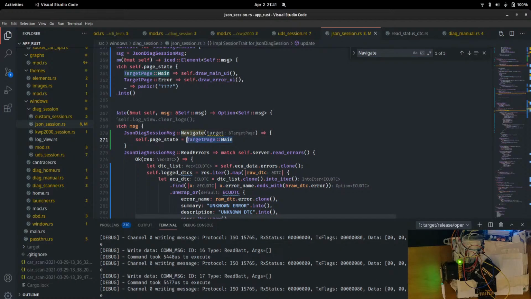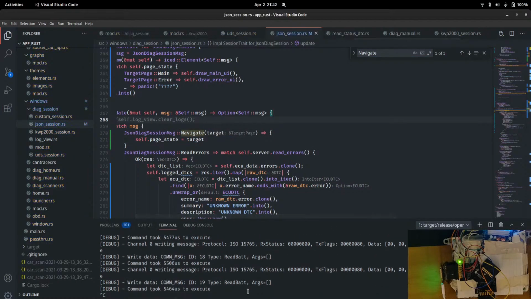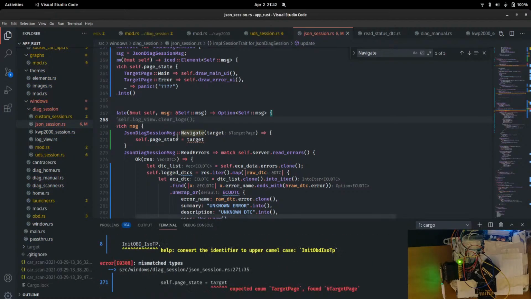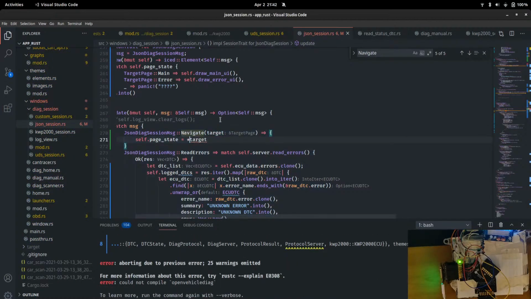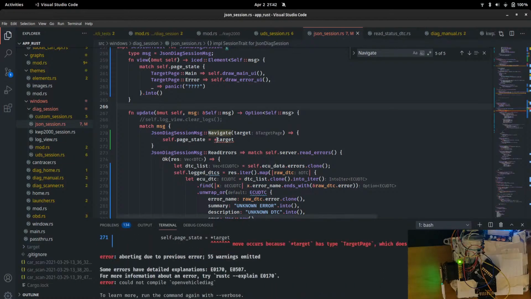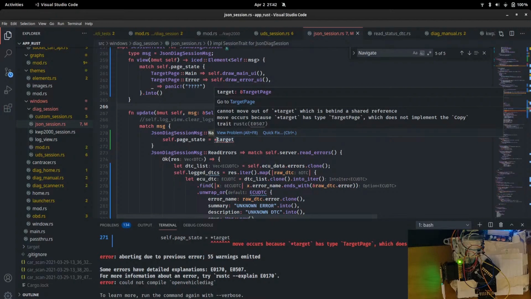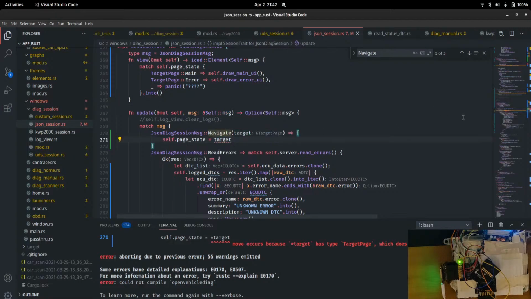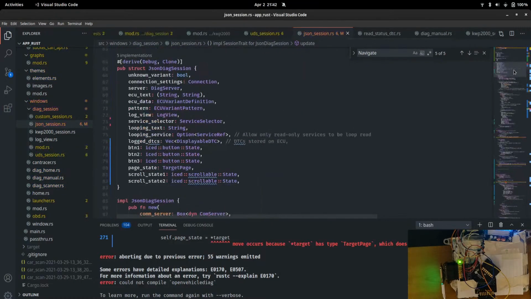Oh, okay, I'm an idiot. See, this is what happens when you're tired. Nope, can't deref that. Does not implement, okay, fine, I will make you implement copy.